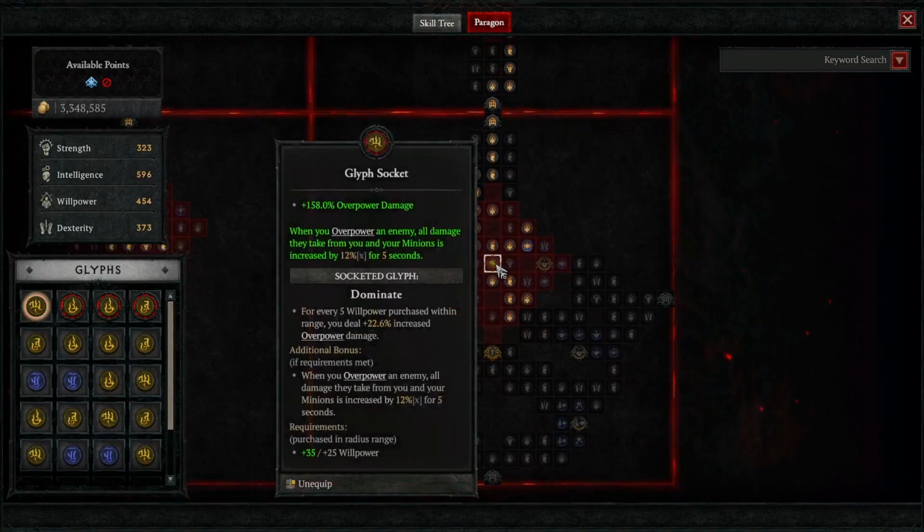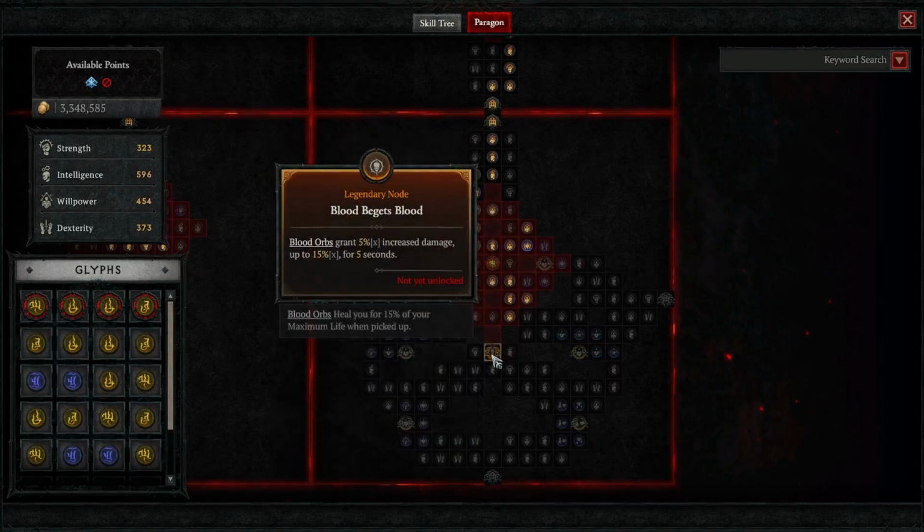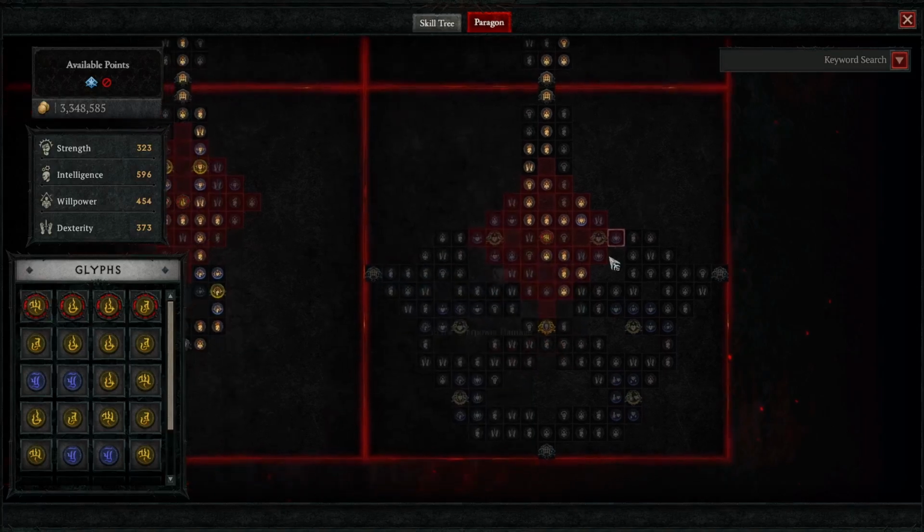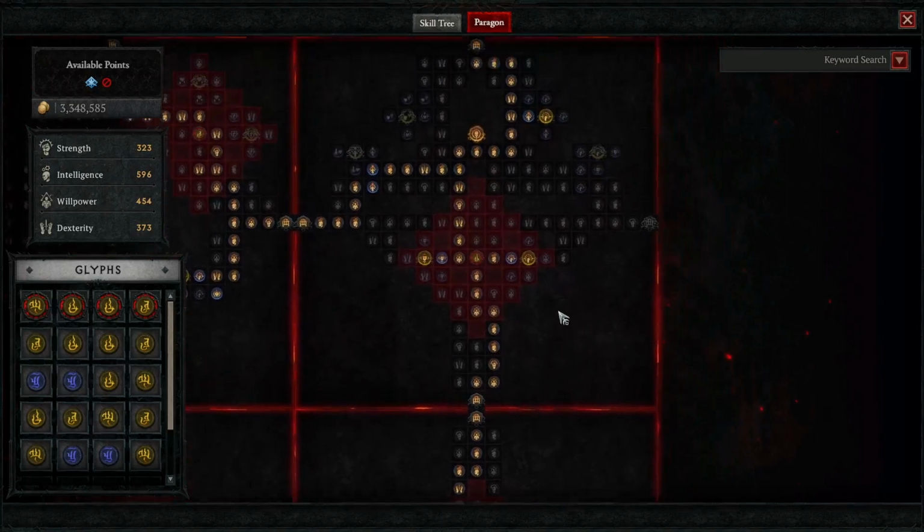And then moving down, I have Dominate. This is our biggest glyph. And if you guys put it in the Blood Begets Blood, you can get a ton of extra willpower nodes in here to stack it up really high. And with all the multiplicative overpower that we have, this is going to be much higher than the 158% you guys see right here. So there's a ton of willpower here, and that's what I'm going to be specking towards right now with my extra points that I'm getting.